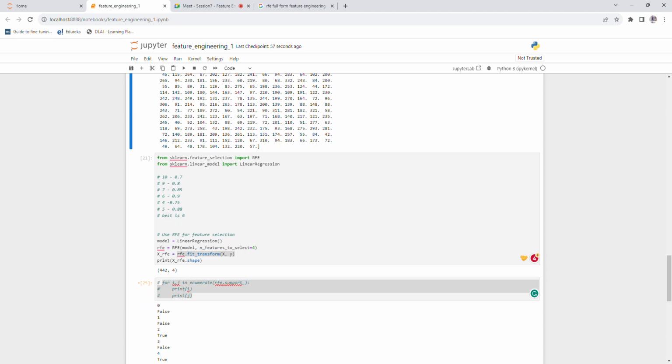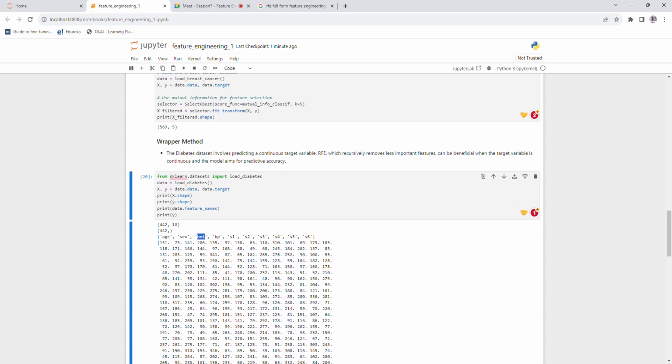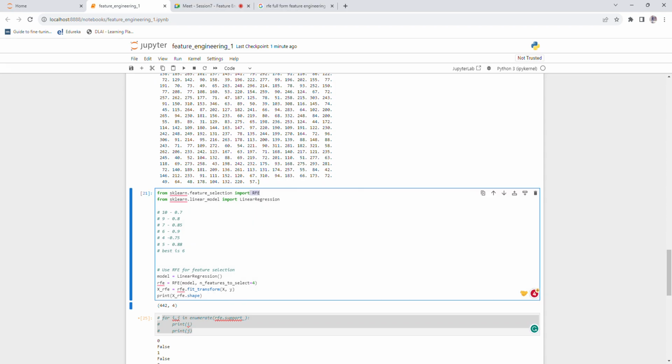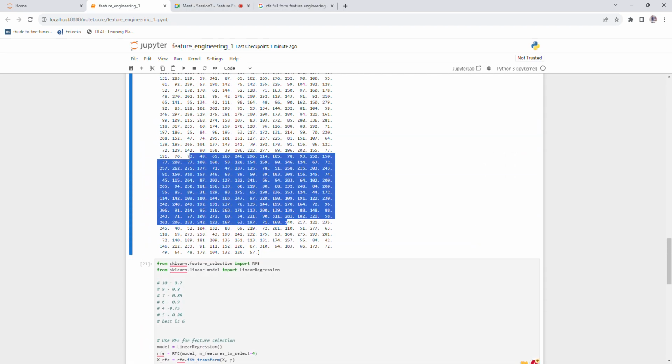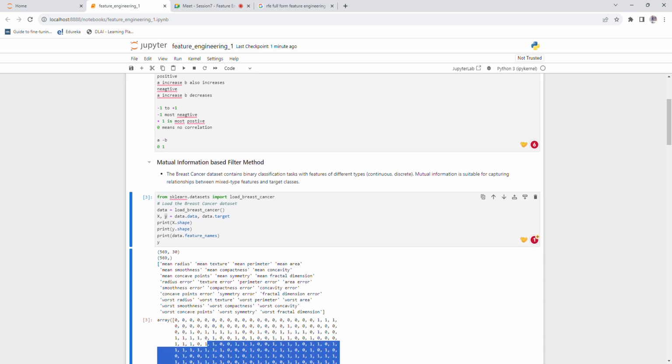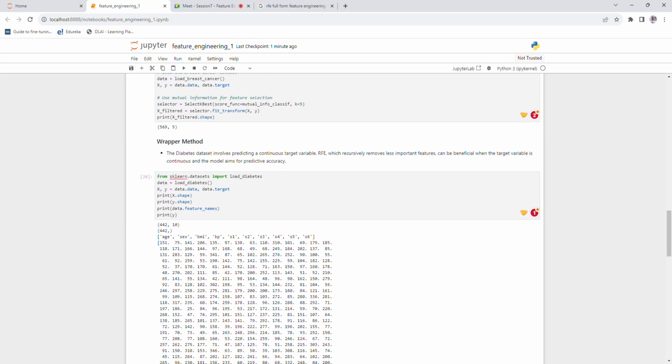But when it is discrete, what do we use to understand which feature names have been used? If your target is not continuous, you're saying, right? If it is discrete, you will not use this method at all. This method of RFE is only applicable when your target variable is a continuous number. When your target variable is binary like this, you will use mutual information, not RFE.